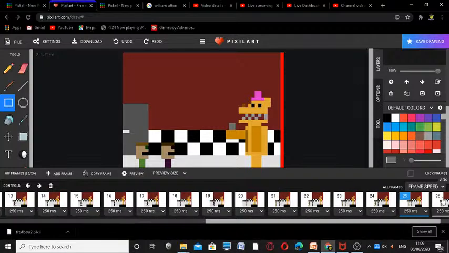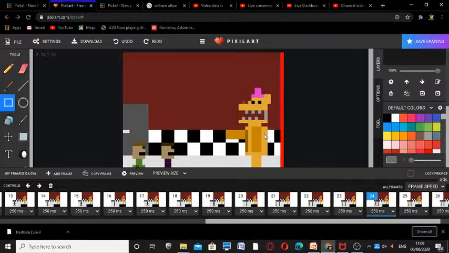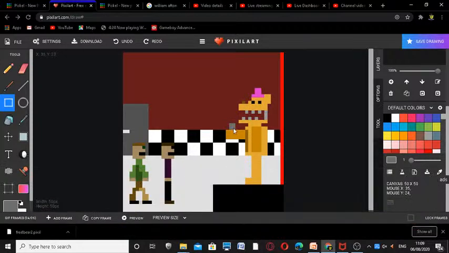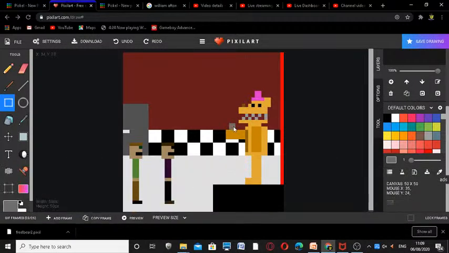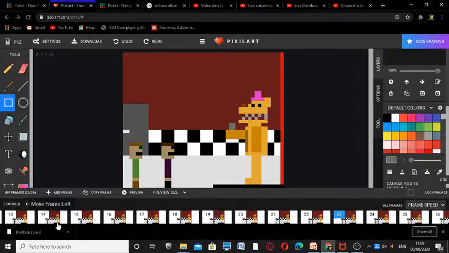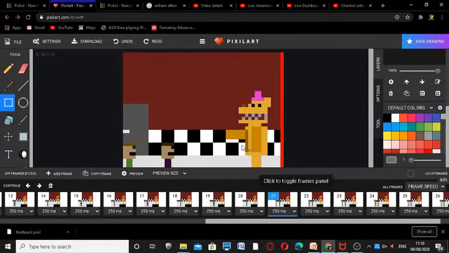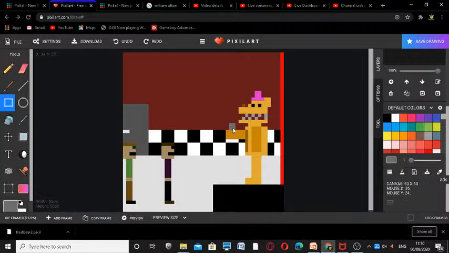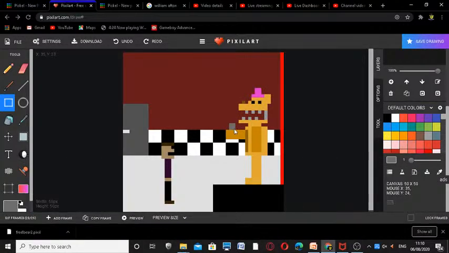Alright, so if you've also noticed, last night after I stopped the stream, I just added Fredbear's arm here, and I made this one a bit bigger because it's just more proportionate like this.